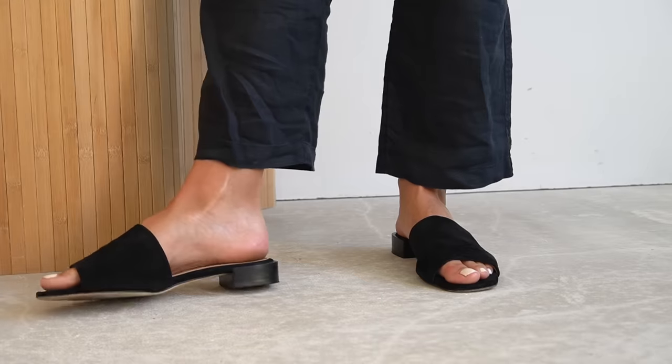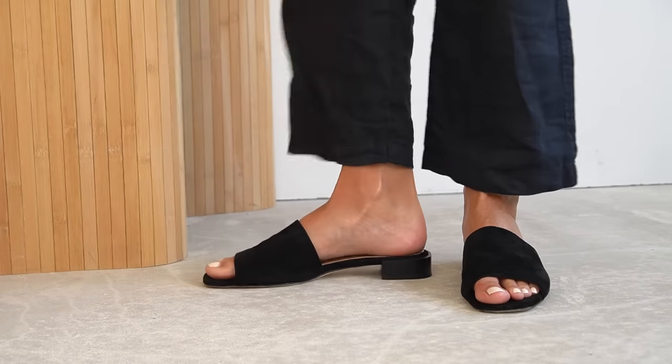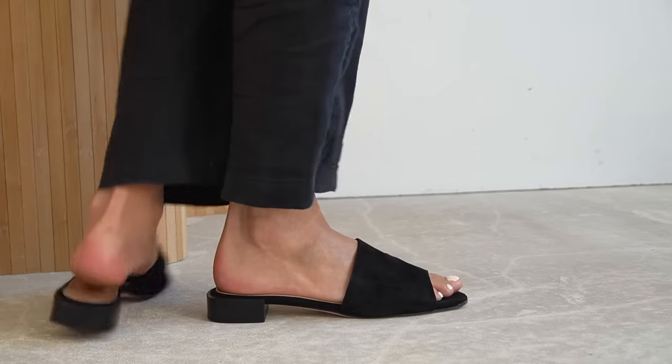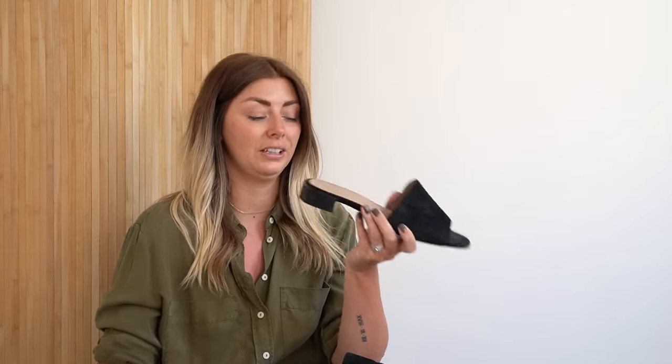As with all Dear Francis shoes, they've got a nice little padded footbed and they're just a really minimal, classic style — a typical slide shoe. I often wear these with jeans or linen trousers. Like the more flip-flop style ones, they do have a nice little block heel, which is a personal preference. For me, I kind of like not being super flat — so with my Hermes Oran sandals, for example, they are totally flat, whereas these have a little bit of elevation, which I find just a little bit more comfortable.